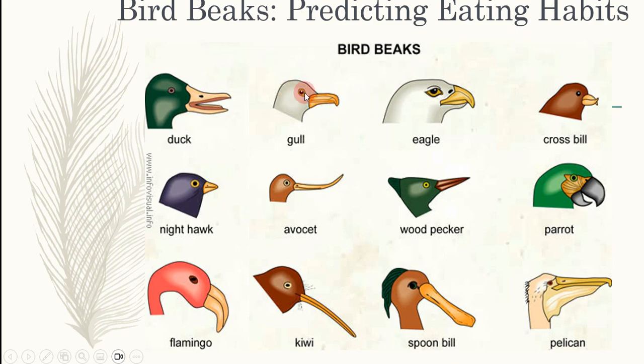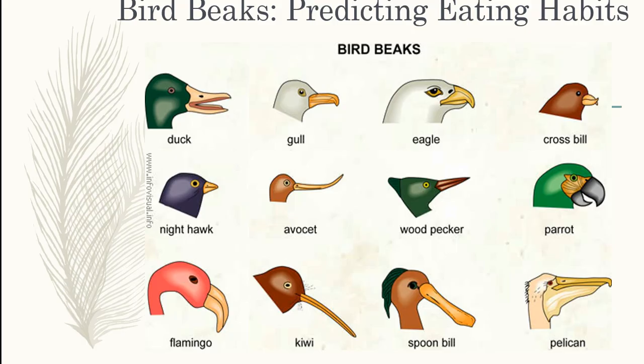The gull right here, the gull can eat fish. As you know, seagulls are going to eat pretty much anything. Cheetos, right? You throw them up there and they'll like those. But they do have a pretty substantial beak that they're able to crunch things and grab a hold of things like fish and things like that. Eagles have a very sharp beak. That beak right there could break your finger. It's sharp, but it also is strong and muscular, because they're going to be eating small creatures, mice and other rodents and things like that, sometimes bigger.